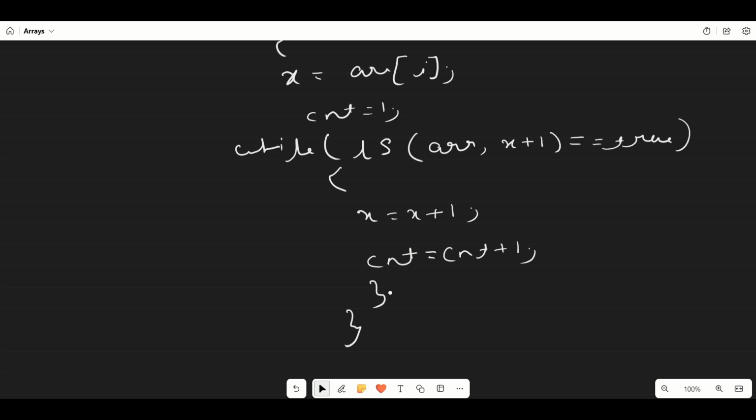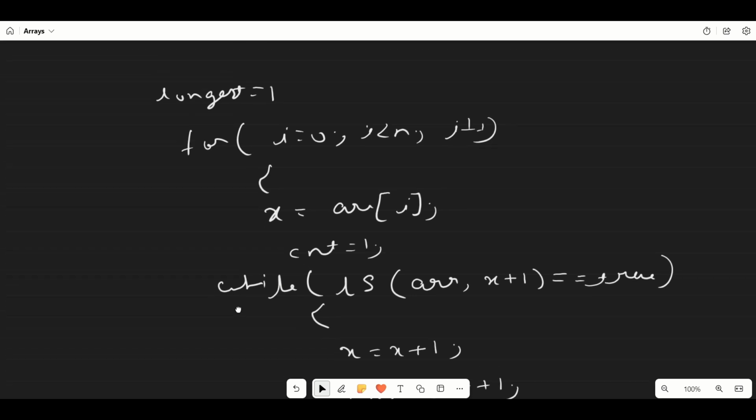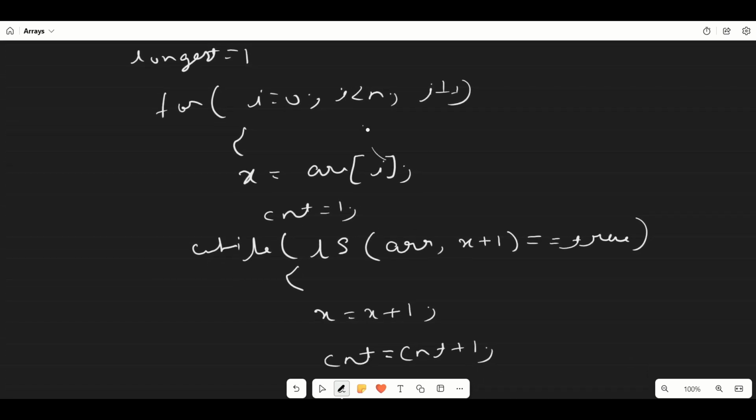So for this we'll use STL for doing the linear search, or you can also write the proper code for the linear search. So let us see what is the time complexity here. We are using the for loop here, right? For that, it will be order of n. But we'll check all the elements one by one. We'll be doing linear search again and again. So the time complexity here will be order of n square.